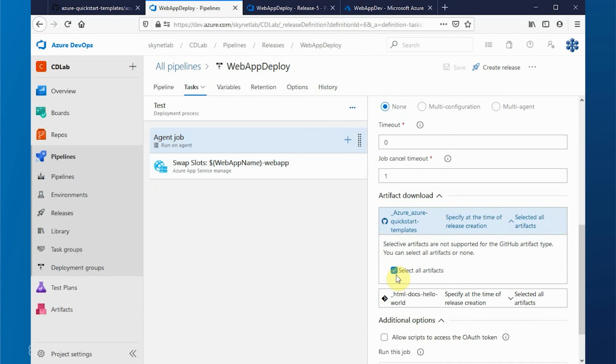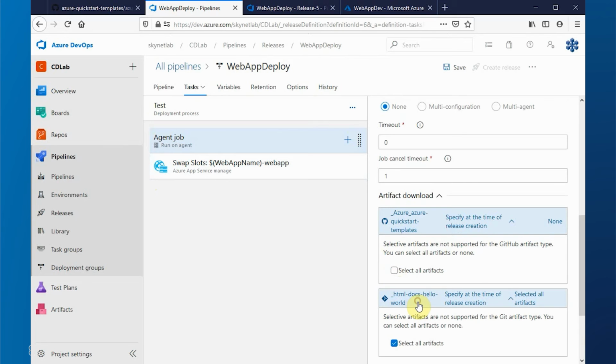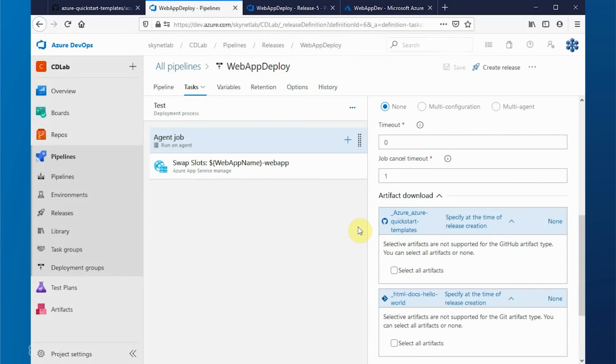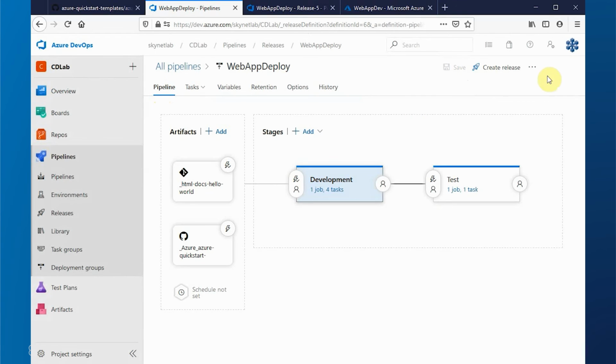That's a very large file. So we're just going to untick these two and that should speed up our deployments. So we'll save that and just say remove artifacts. That's not going to happen until next release, which is fine because that will still help us through this version.